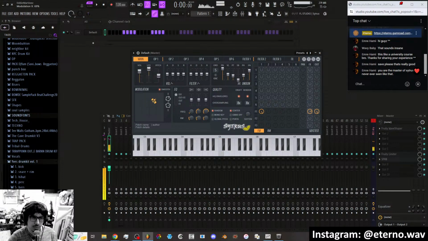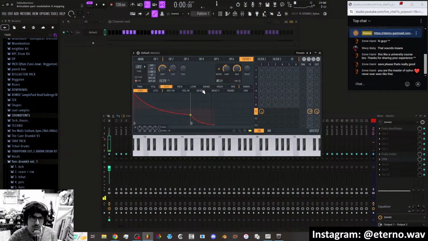I can also hook up the filter to the Mod X here.